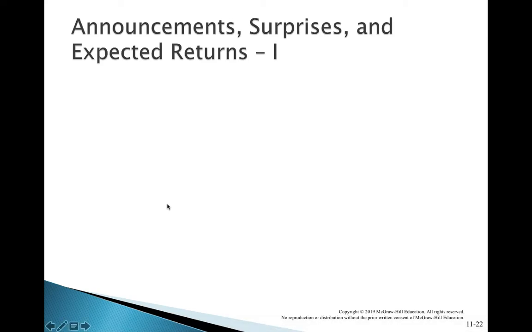Welcome, friends. In the previous two sections, we have seen individual security and portfolio of securities. In both cases, we have seen the expected return calculation when different probabilities are given, how to calculate the expected return, how to calculate the variance, standard deviation, covariance, and correlation. Of course, the last part of our discussion will be all these calculations through the Excel spreadsheet.